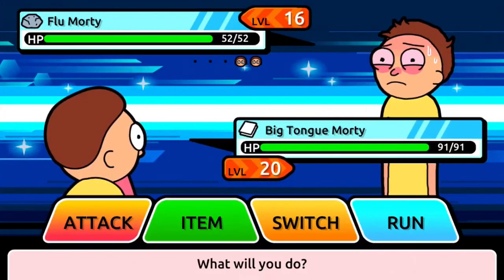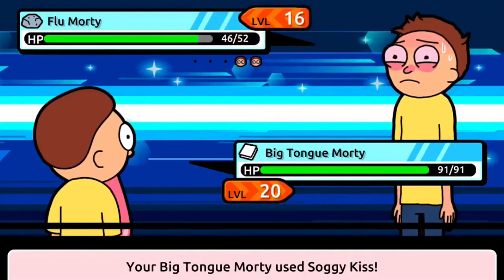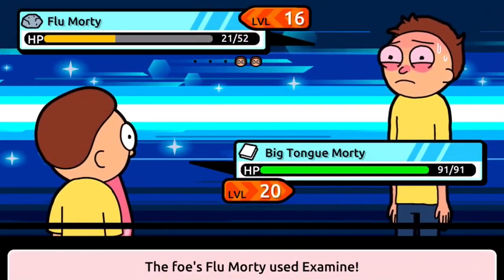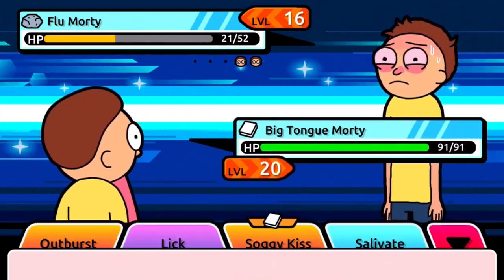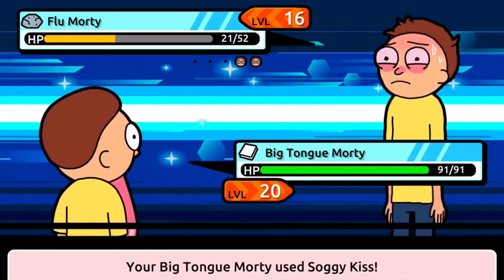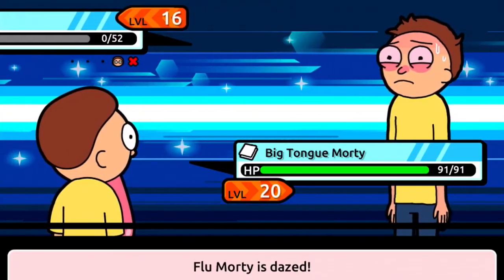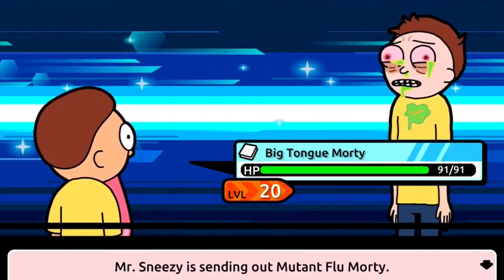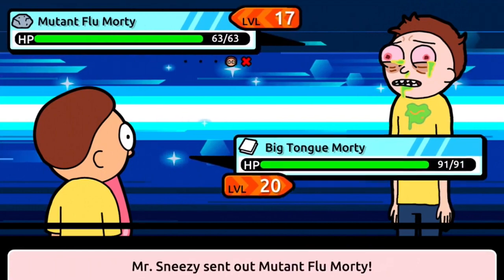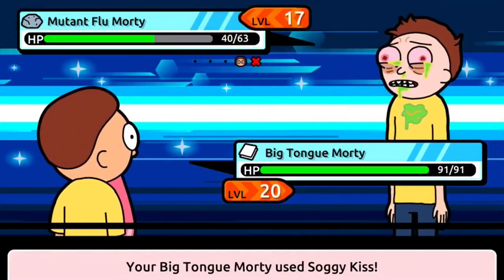So here we go, we're facing a rock type. Paper types are definitely more powerful. Use the attack move called Soggy Kiss, and Flu Morty should go down with two hits. This is fairly easy, guys. I think we're gonna face one more trainer after this. We really have no problems, but after we're done beating these guys, we will use the rest of our items. That's my tip. This guy is a rock type, I'm almost positive, and yes he is. So two more times we'll use Soggy Kiss.